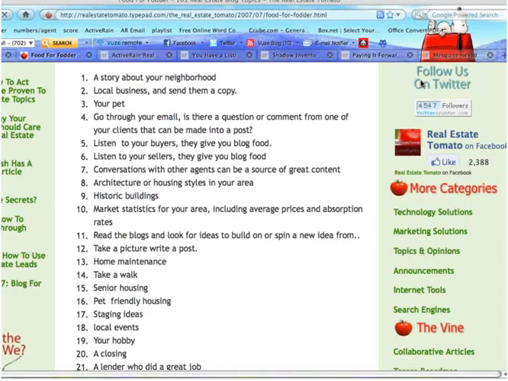So let's think about it another way, too. There was a survey done in 2008 where a group of 1,000 homebuyers were asked, what was the number one factor in deciding what real estate professional you worked with during this transaction? The most common response is probably going to surprise you. It had nothing to do with years of experience or number of homes sold or different license designations. It actually was a personal connection that they had established with that real estate professional.